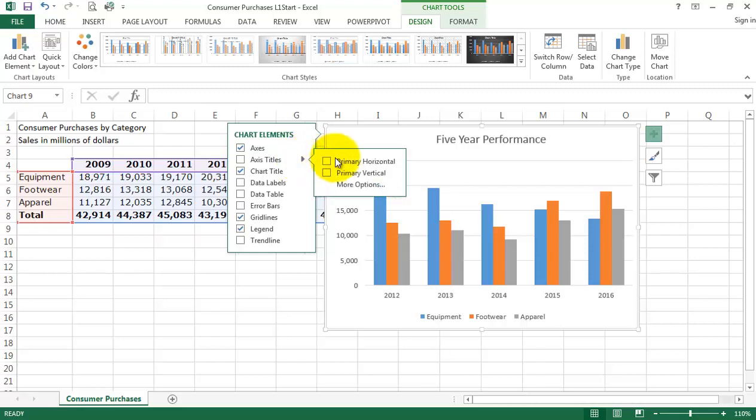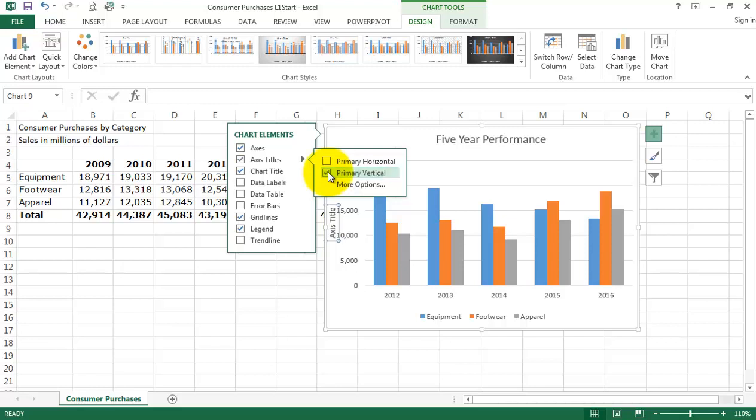So I click it, and that's called the vertical axis, the primary vertical. You'll notice how it popped up just below. See that? There it is. If I'm doing horizontal, it pops up just above the footwear legend. This one's the primary vertical. Vertical primary means the left-hand side, secondary means the right-hand side in terms of the y-axis.